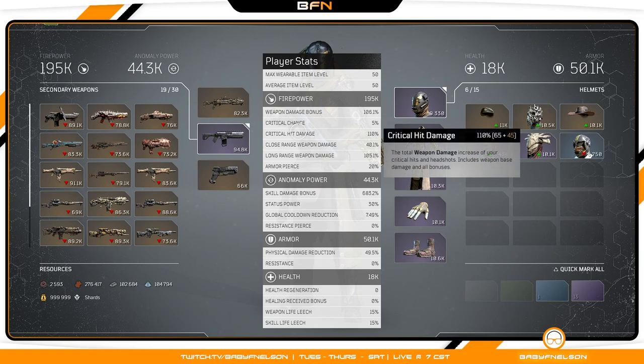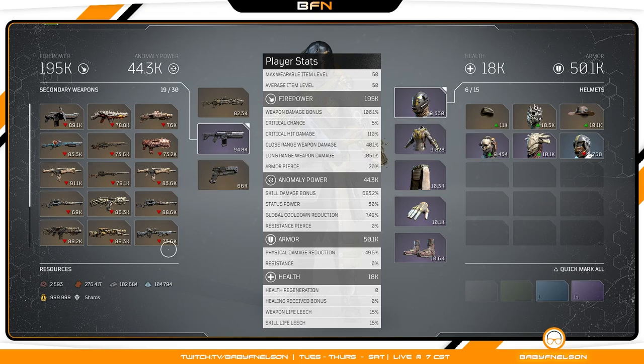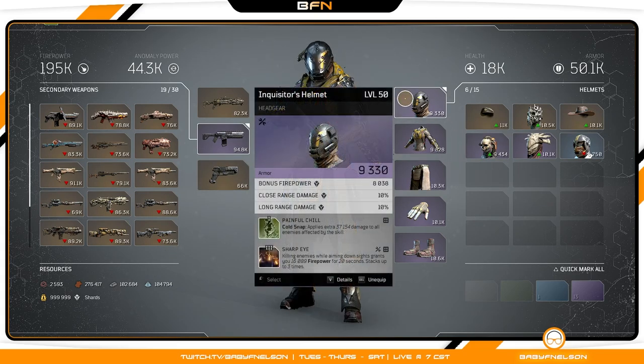Of course, crit hit damage as much as you can get, and then of course crit hit chance. I mean, if you're hitting a crit spot, it's done. You're hitting crits, you're hitting them in the crit spot, so you don't even have to worry about this. So that's pretty much what you want to focus on there. So talents, you see here, I have Pain Chill, which applies an extra 37,154 damage to all enemies affected by the skill. So Cold Snap actually does damage too.